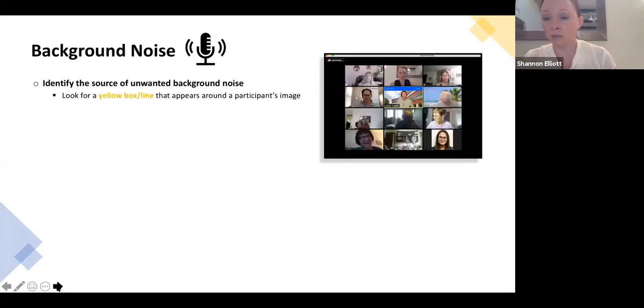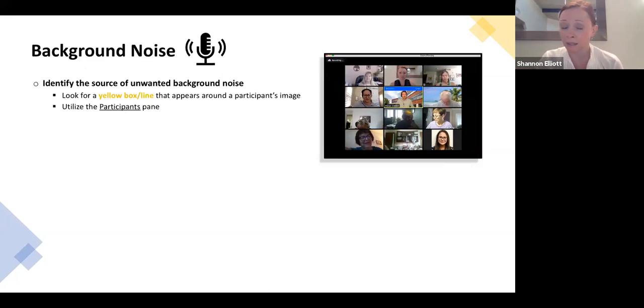So here's a little screenshot of an actual Zoom meeting that happened. And hopefully you can see right here in the center of this yellow box, the presenter, Alistair, was speaking, and that's why the box shows up around him. So that's a way to see if he was highlighted, and then say Rebecca down here forgot to mute herself, she got a cell phone call, and then the yellow would be going back and forth between Rebecca and Alistair. So you would know that Rebecca is the culprit. And so she is the one that needs to be muted in this situation.